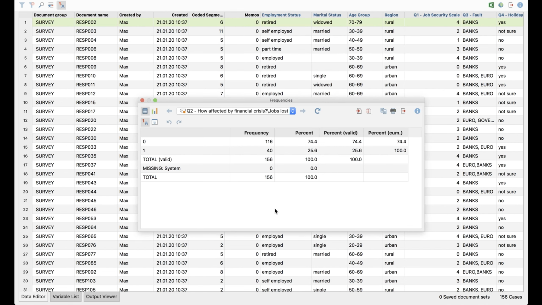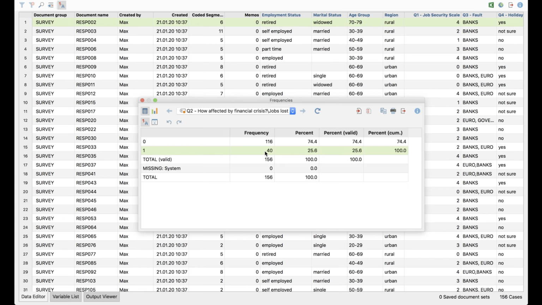For example, we see that the code jobs lost has been used in none of the documents 116 times, in 116 cases, and in 40 cases it has been used once. So for 40 cases the code jobs lost has been used.